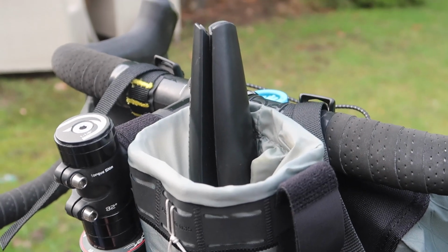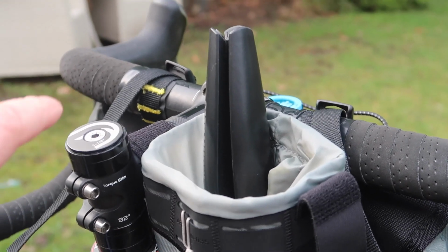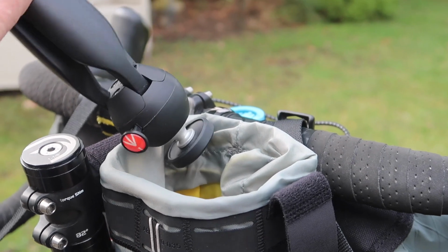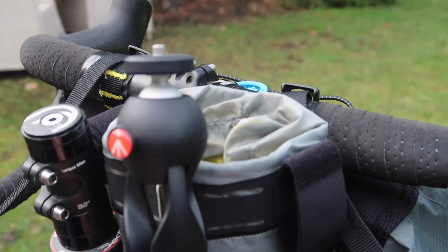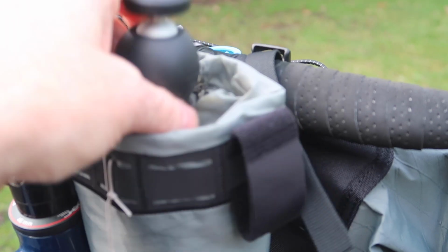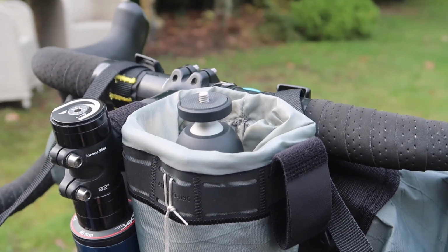So you can imagine I'm cycling along and I see something, I want to take some film out. So I reach over with my hand, it's my left hand, by the way, I might do it in my right hand, and I take this out like that. Can you see? And you imagine now there's a camera on the end of this tripod. There isn't a camera on the end of this tripod because I'm actually holding the camera, and then I can put it, so I can actually put the tripod in like that, and there'd be a camera on top of it.